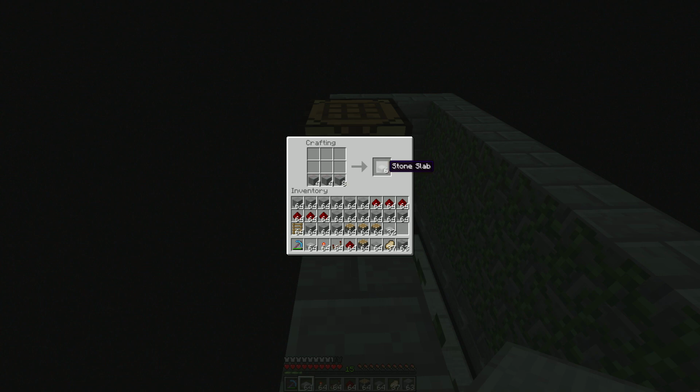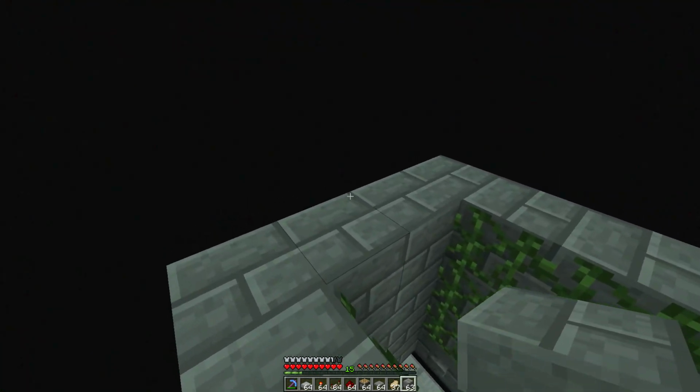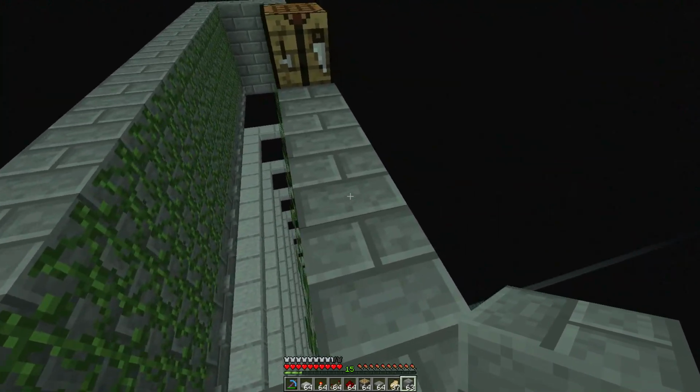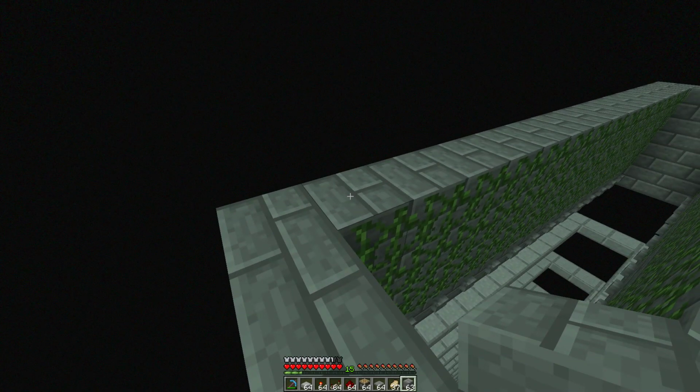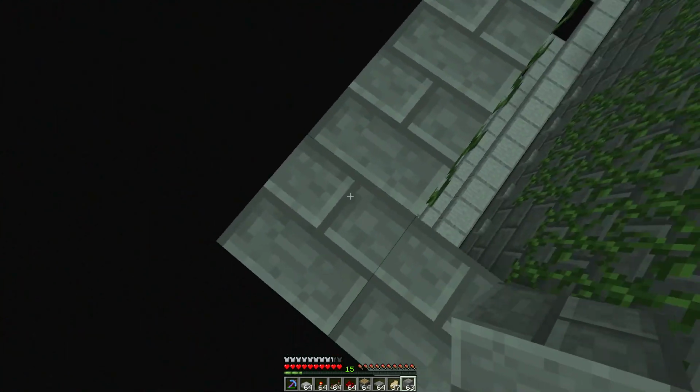Can we get away with this? Yeah, there we go. Cool, right. So, first off, we're going to attempt to... Well, I'm going to try and remember the design I had in mind. Question is, should we make it down here? Oh, let's go one up.